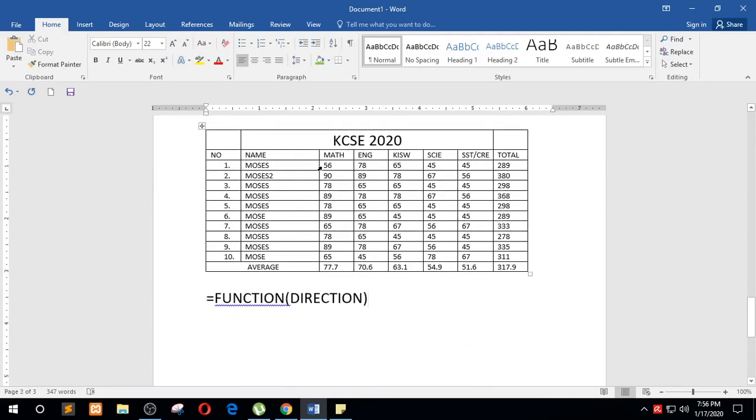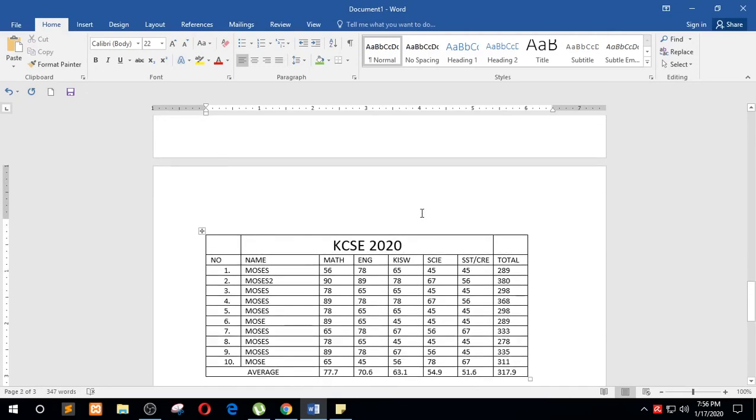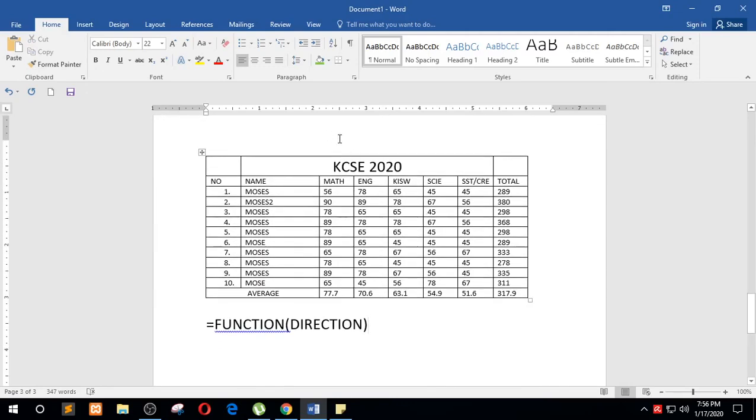Now, before I forget, resizing, how do you resize a row or a column? So we have different procedures that you can use to resize a row and a column. So first of all talk about how you resize a column using the ruler. So remember, we'll be using the ruler.